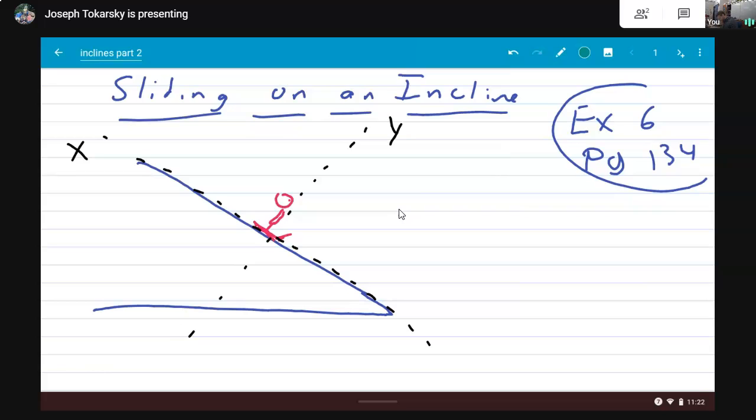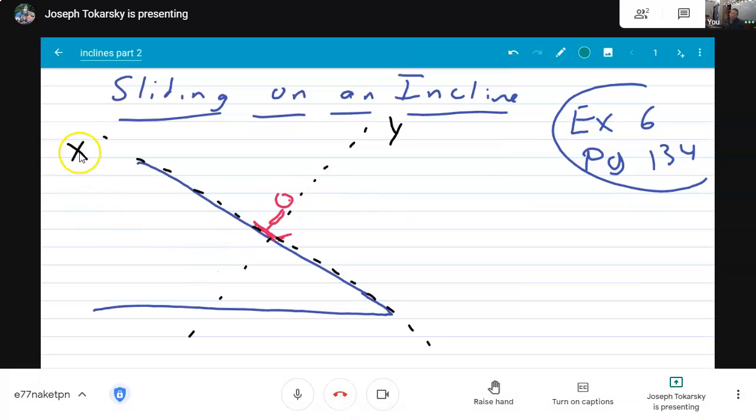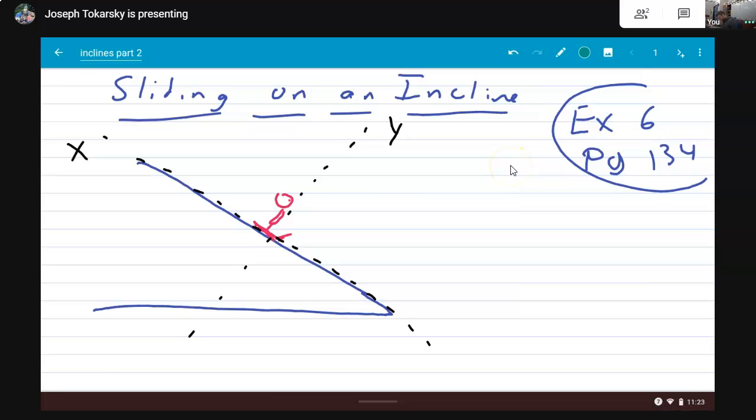Weight is always down. Oh, and by the way guys, don't forget, on inclines and free body diagrams, we tilt the X and Y axis. That was something important we talked about in the last video. The X axis is now along the incline and the Y axis is, like always, perpendicular to the X axis, therefore perpendicular to the incline. So let's start with the overall weight, which is down. We refer to the angle as theta, and this is FG.